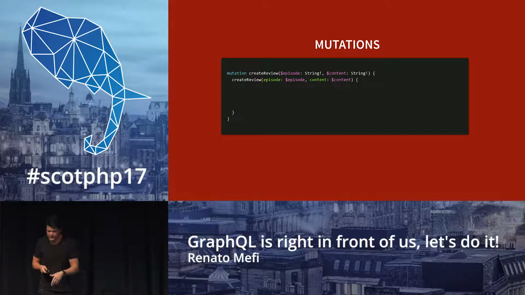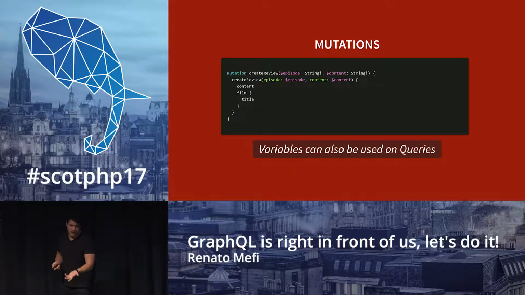And then in this case, we are going to make a create review. Create review is pretty simple, but there is one trick here. We send the data via here, right? Calling the create review mutation, which is a known mutation by the server. But we can also ask for data back. This means in a single shot, in a single request, I can create data and receive data. So imagine from the create review, what I would like to receive back is maybe the content of the review and the movie and the title and maybe the new score of this review. So you can basically do it in a single shot, and then you're going to receive this back. Those variables can also be used on queries. We can see it a bit later.